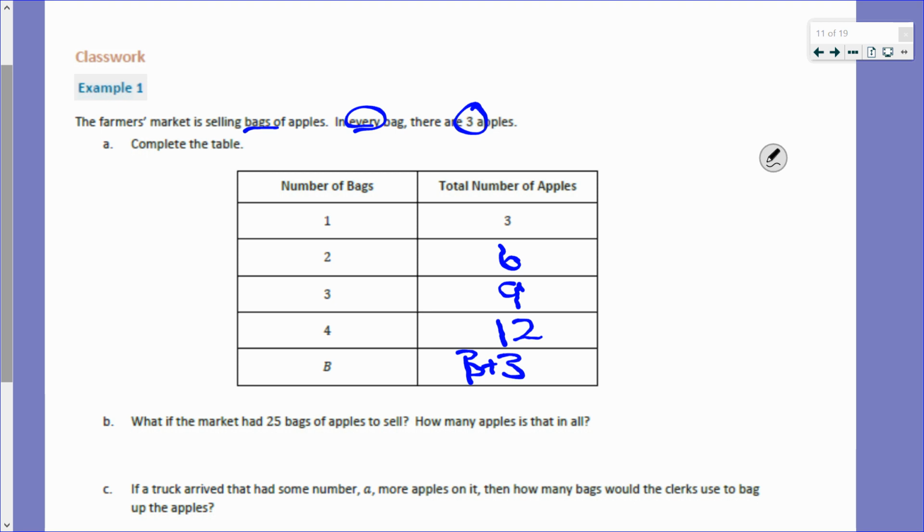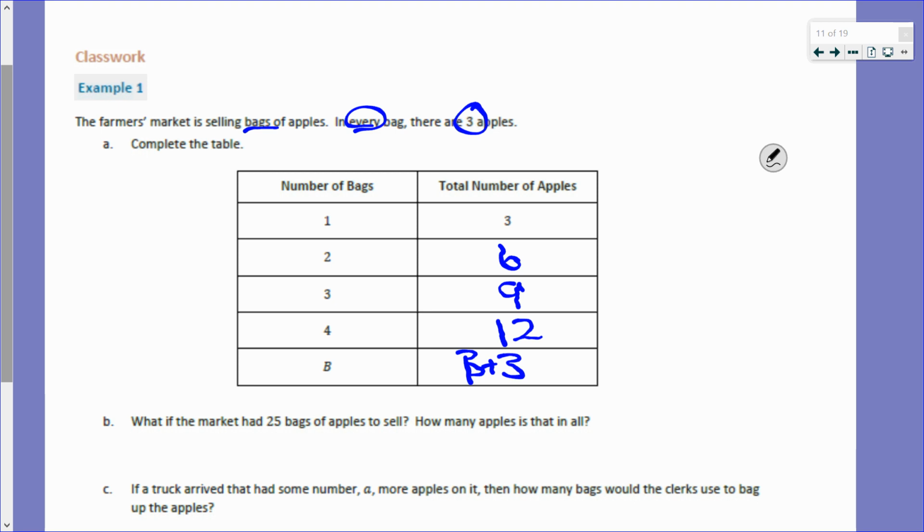Let's check it, because Takeo said it was. Once you've developed your expressions, they're very easy to check because I've got the data. So let's put it in. If B is 1, 1 plus 3 is 3. No, wait. 2 plus 3 is 6. Wait, no. I messed it up, didn't I?